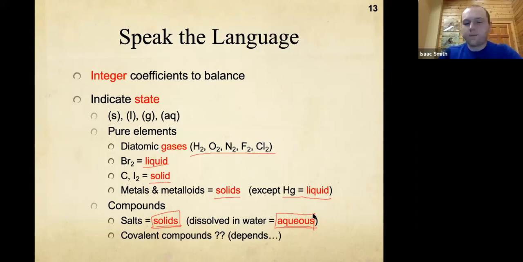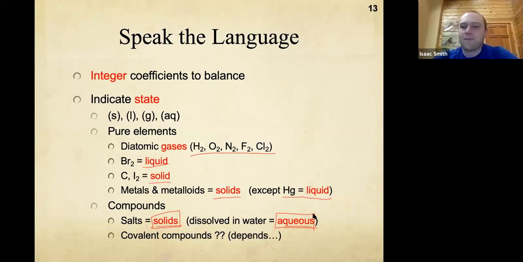And for covalent compounds, I'm not going to expect you to be able to predict these at all. Maybe carbon dioxide would be something you should know as a gas, but for these, I'll be very explicit in the question, or I may not even go there. All this to say, don't stress out about phases. Don't spend the bulk of your time studying phases when you're studying for the test. I looked through the test today, and there aren't that many questions where this is relevant. A lot of times it's just given to you.